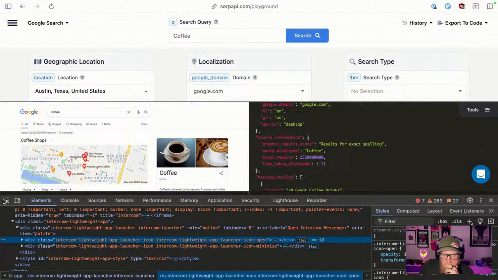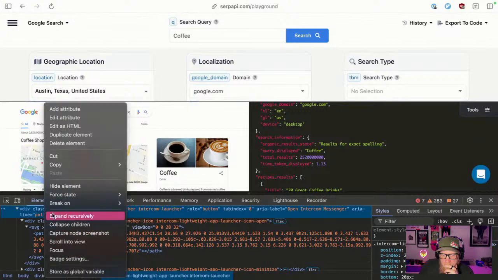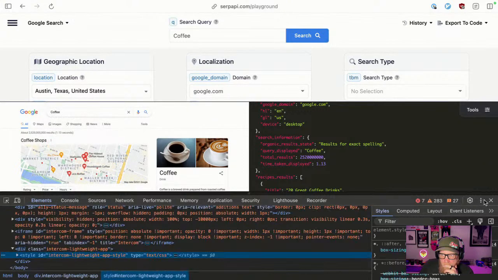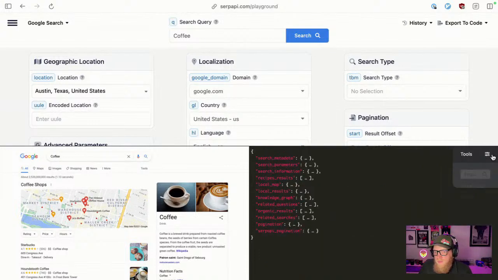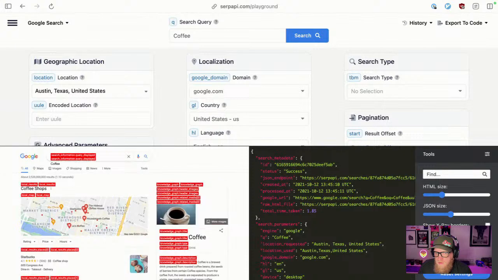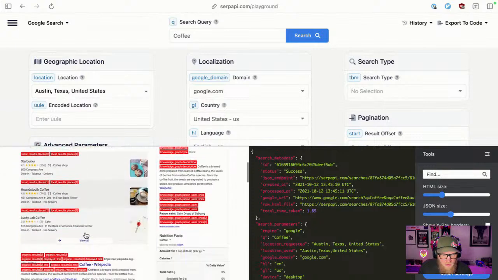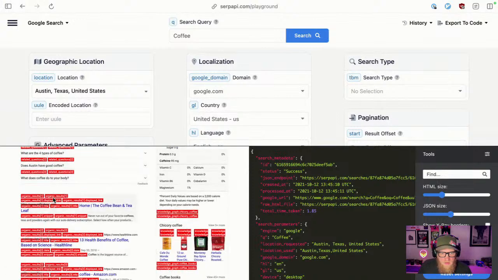Really annoying. There we go. All right, so paginated, we have related searches, questions, knowledge graph. What's an organic results? Oh, are you serious? Oh, that's cool. Organic results, I think, is what we're looking for. Yes.